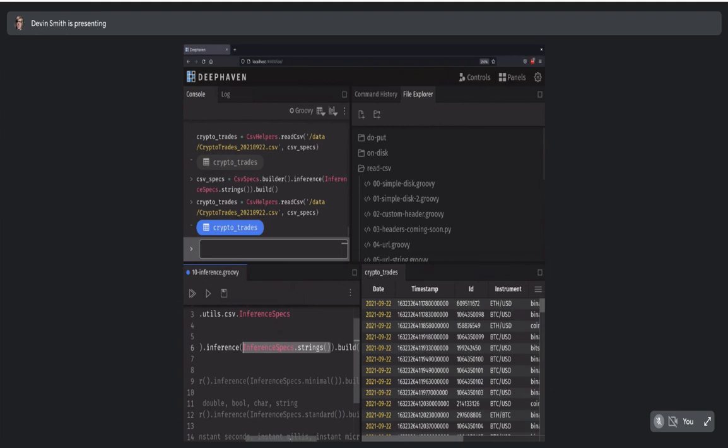There's a couple things you could do. If you know your types beforehand, obviously specifying your header up front is going to save time on inference.